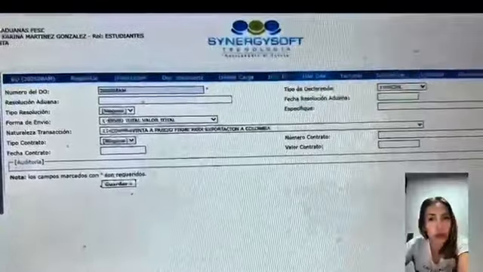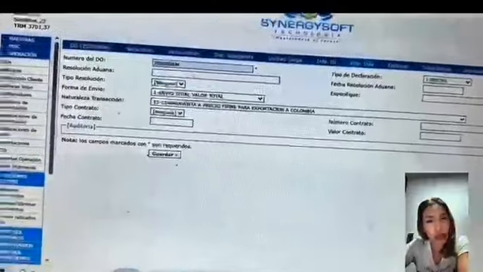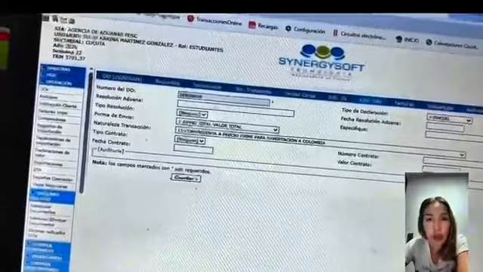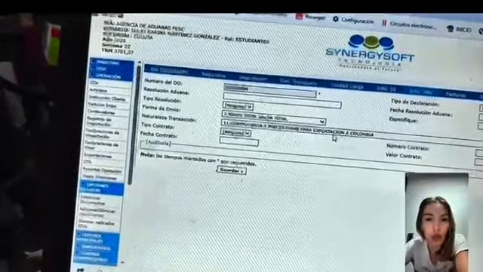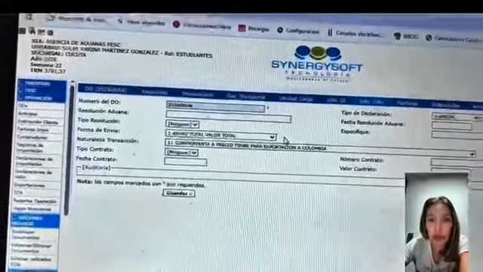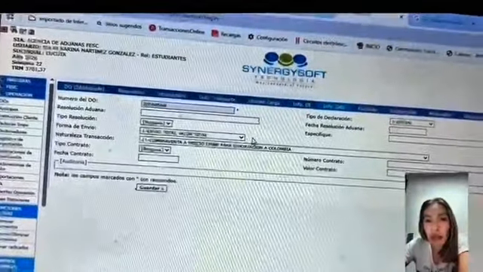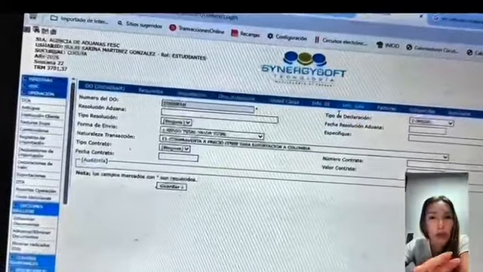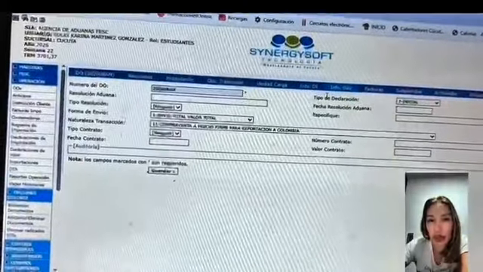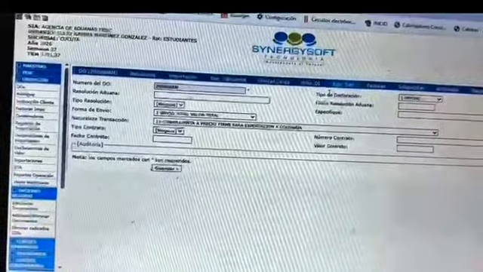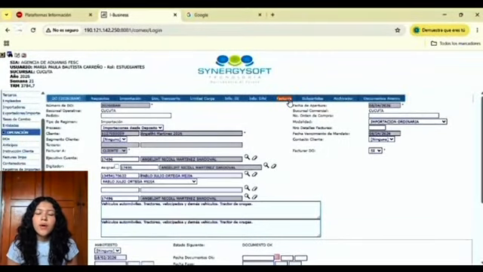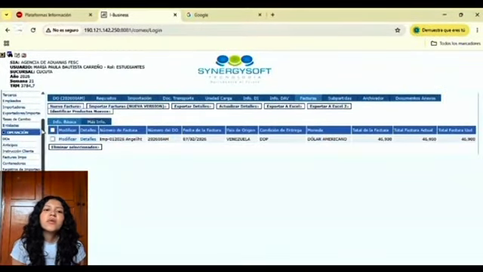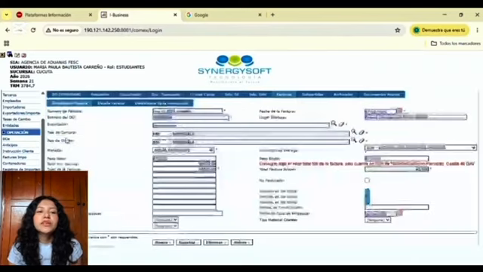Good morning. My name is Sule Martinez, and I will explain how to complete the NFDAV tab in the software corresponding to our transaction. First, we fill out the shipping form. Second, the nature of the transaction. And third, the type of declaration. In this section, to create the invoice, we will do the DO and finish the information. Then we select invoice, where we will create the invoice using the provided information.